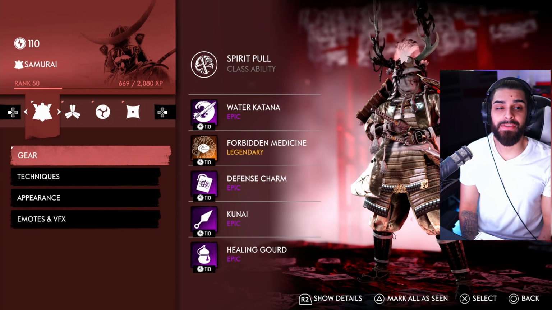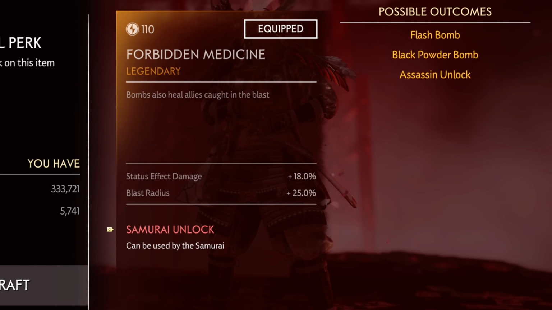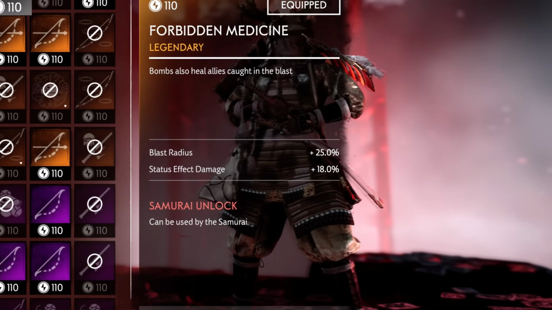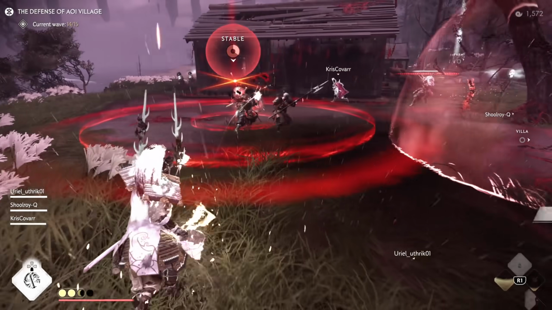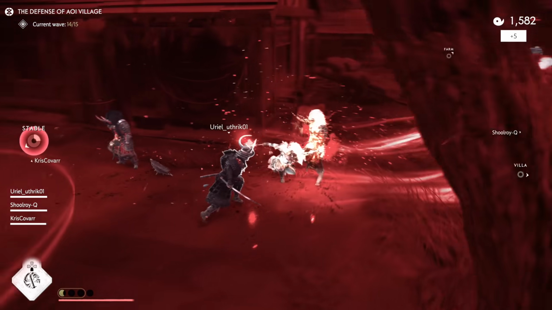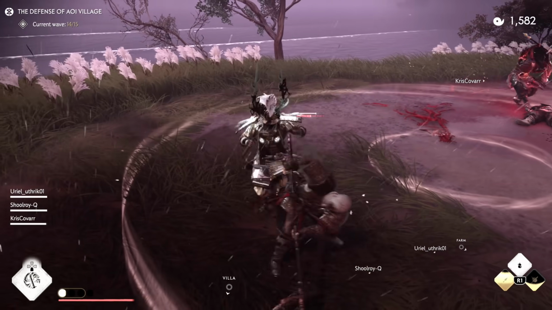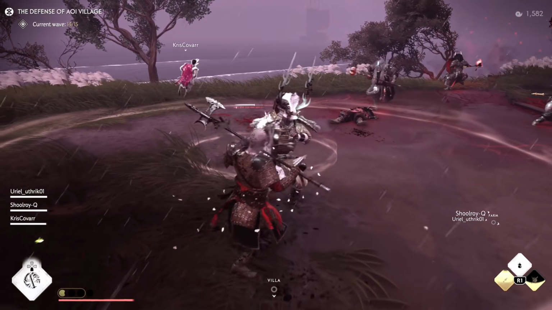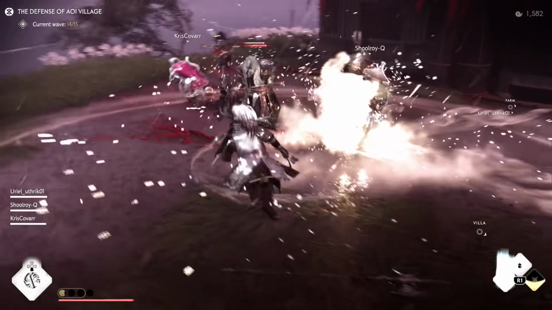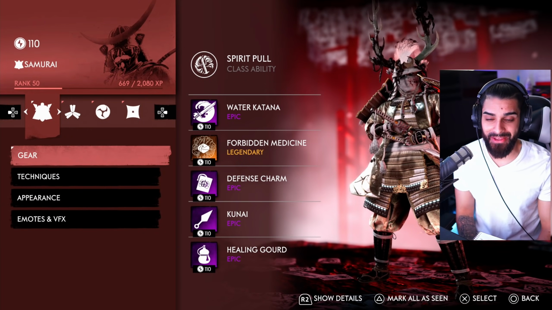So first things first, as you can see right here, Forbidden Medicine is unlocked for the Samurai now. You may have heard that through rumors, but it is actually a fact. So you can unlock it for the Assassin, for the Samurai, and obviously the Ronin can have it as well. Now, I did actually play a game with the Samurai using the Forbidden Medicine, and let me tell you, it feels absolutely amazing. The fact that you can have Injured Resolve gain along with Forbidden Medicine, and you're just getting resolve left and right, is actually incredible for the Samurai. And the Samurai actually feels really, really good. But anyways, that's for a whole other video.